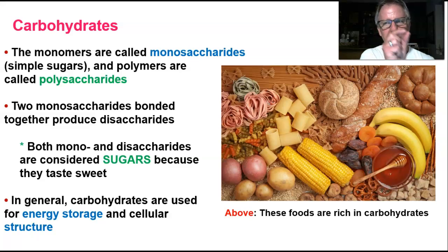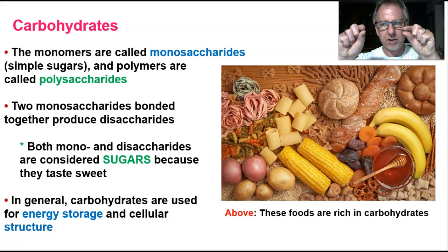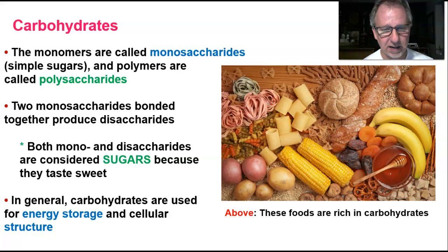And if a whole bunch of monosaccharides are linked together, bonded together, then we have polysaccharides, many sugars. So there's an intermediate category too of sugars called disaccharides, and that's when two monosaccharides link together, ka-chink, and you have a slightly bigger molecule that's called a disaccharide, which means two sugars. We'll take a look at those coming up. But these are both called sugars, mono and disaccharides, because they taste sweet. Polysaccharides don't taste sweet to our tongues, so we don't call them sugars.